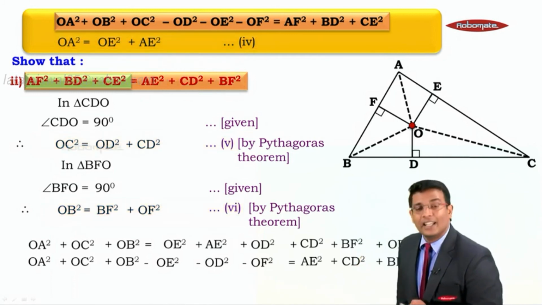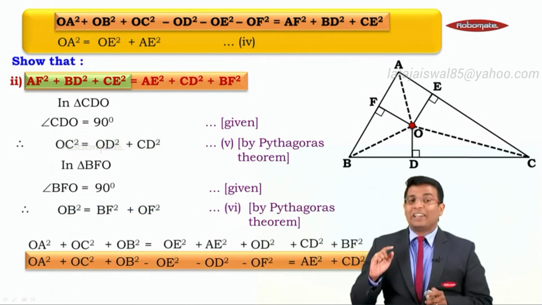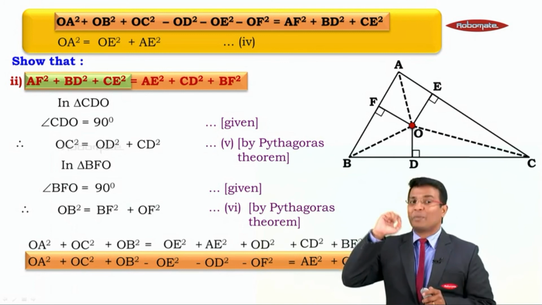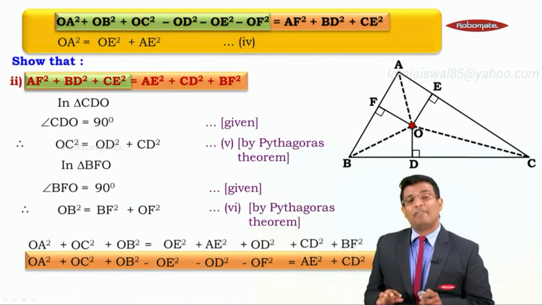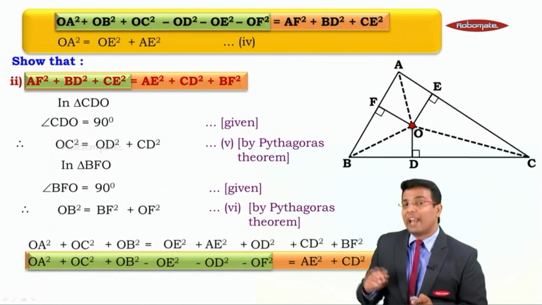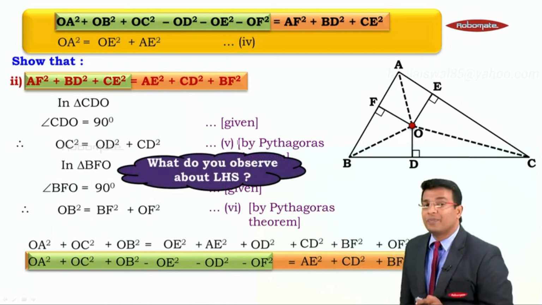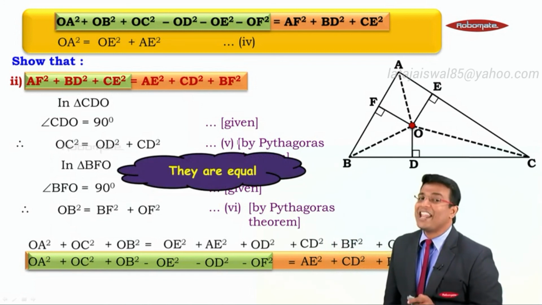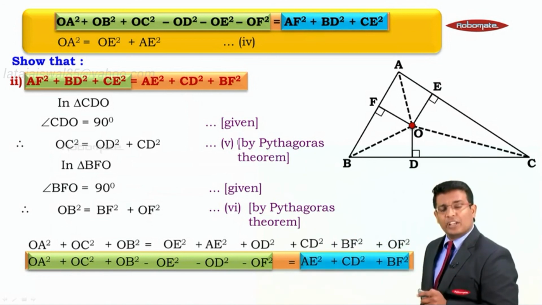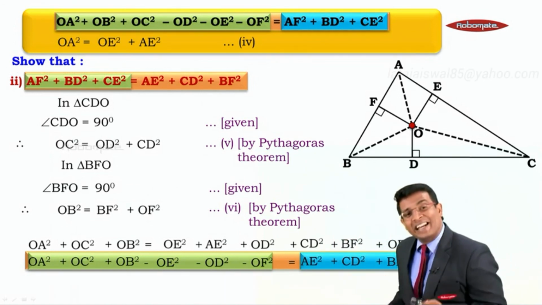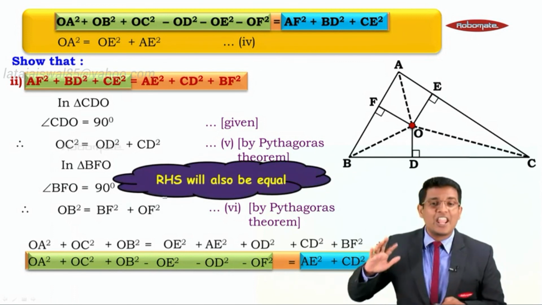Beautiful. Wasn't that easy? Now I want you to observe very carefully. Now this particular thing and the result which we have placed at the top, if you look there, the left hand side, observe the left hand side here very carefully of both the statements and tell me what do you observe about the left hand side here. Observe carefully. Yes, they are equal. So now if they are equal, observe the right hand side of both the statements and tell me what can you say about the right hand side. If the left hand sides are equal, the right hand side will also be equal.